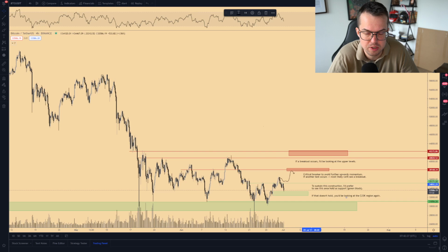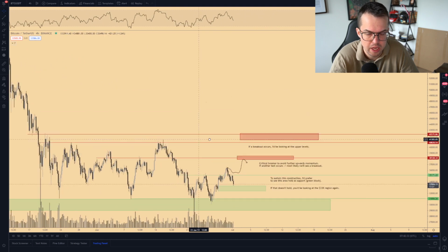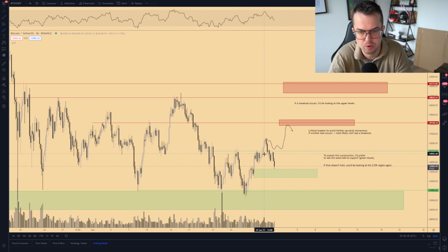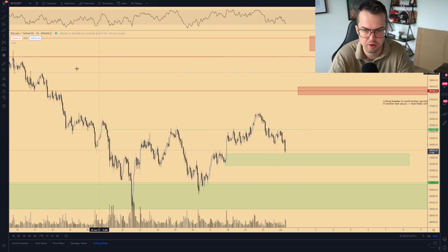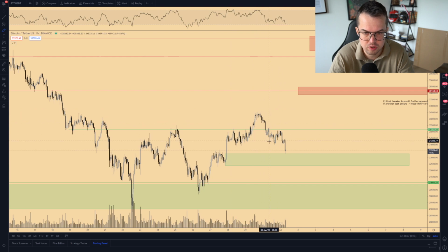Let's get to the charts, in which we can see that Bitcoin is not flipping 35k as support. As I said earlier, preferably you want to see 35k flip for support, or this entire block in general, as that would mean that you can get continuation of the markets in itself. However, if we zoom in a little bit more, we can see that we've had a slight fake out above 35k. So this entire breakout here could be classified as a fake out, given the fact that we couldn't sustain 35k as support. So based on that, you can see that we dropped all the way south.